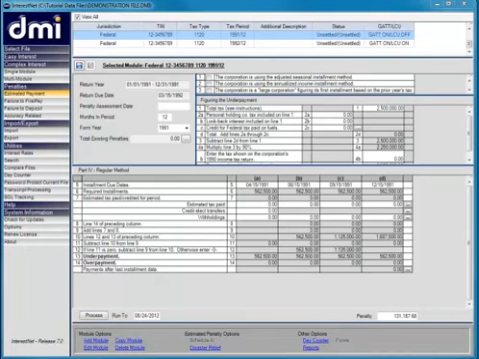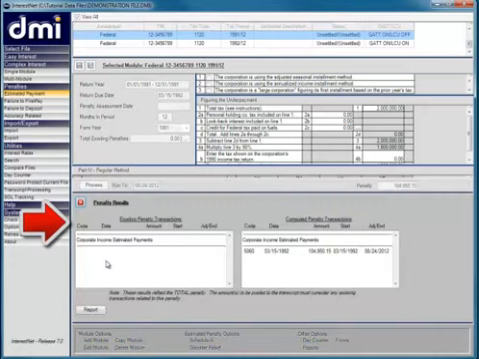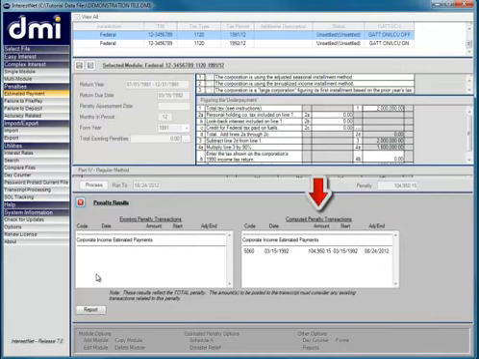If this is the first time the penalty is being accessed for the module, certain data elements will be automatically preloaded for the user. Now the user can review these assignments and enter or update the rest of the Form 2220 information. After completing the data entry, the user can process the information, and the penalty results screen will be displayed. This screen shows the user the penalty results, the appropriate penalty transactions to add to the module if desired, and gives the user access to any reports applicable for that penalty calculation.